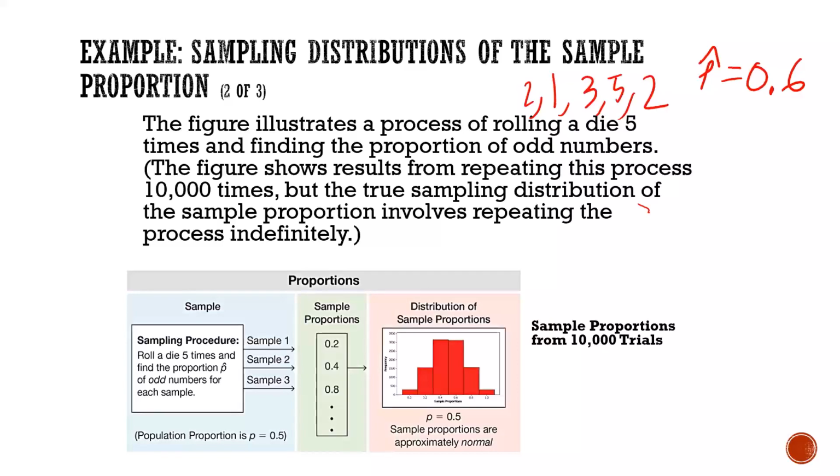If I do this, I'm pretty unlikely to get all the same. I can actually calculate the exact probability, but I won't. So you get a proportion where all the numbers are odd, or all of them are even, or 80% of them are odd, or only 20% are odd. You're most likely to get 40% or 60%. So notice in the center, again, is the actual proportion.